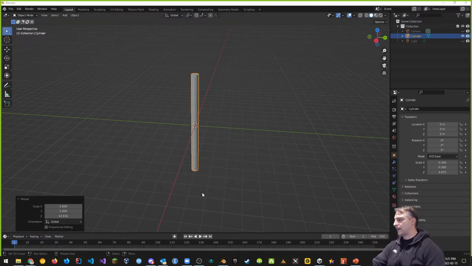Okay, and again, it looks like on the Z-axis I'm about 15 times higher, so about 15 meters. Don't worry about the height. We're going to scale it afterwards when we bring it into Unity. But I'm just looking at it so the proportions are correct. Okay, so this is the handle of this thing.